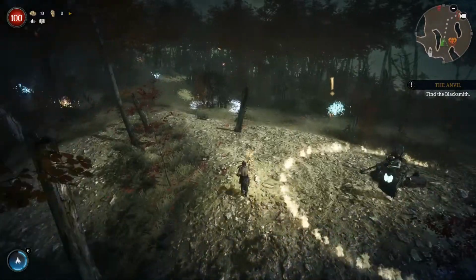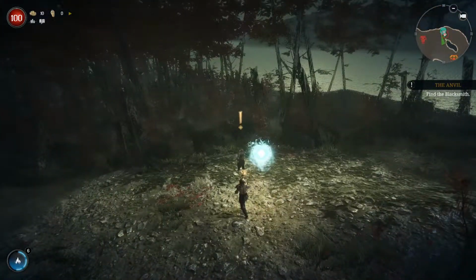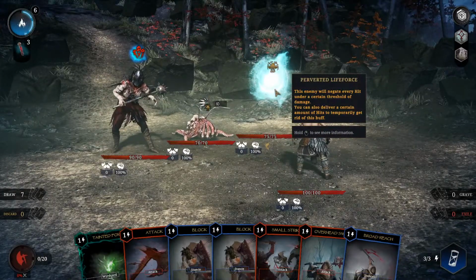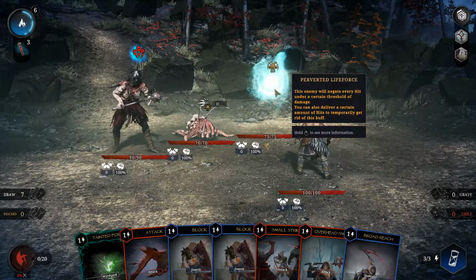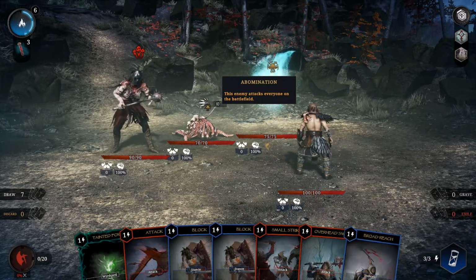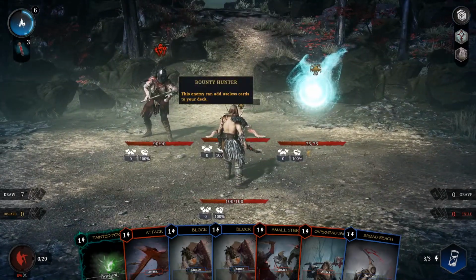Treasure Guardian, alright, cool, but I want to go over to this quest section first. Here's the Blacksmith. Hello! Is he being attacked and I have to save him? He is being attacked by a perverted life force. The enemy will negate every hit under a certain threshold of damage. Okay, and we got this dude that he intends to debuff me. This enemy attacks everyone on the battlefield. Right, so we're going to leave this one alone. I think we're going to deal with this guy first.